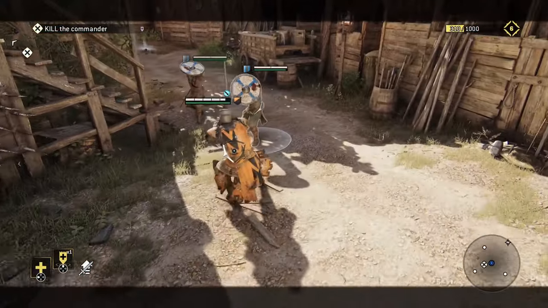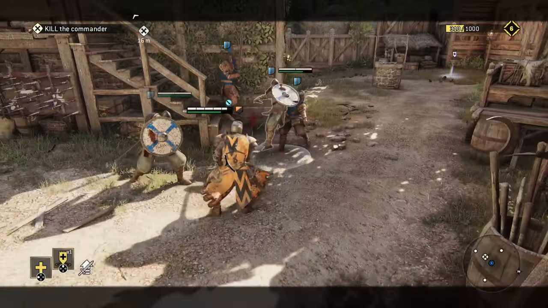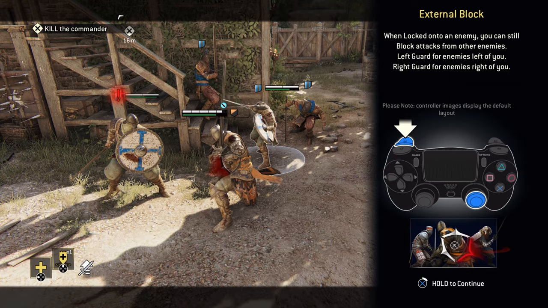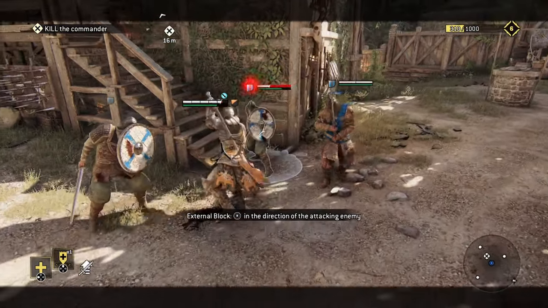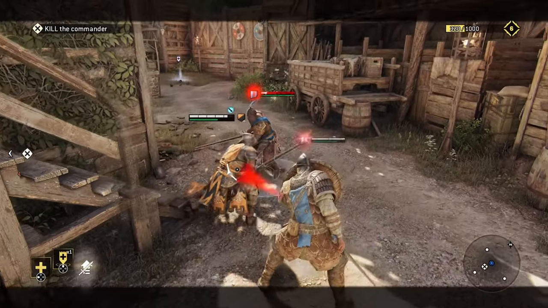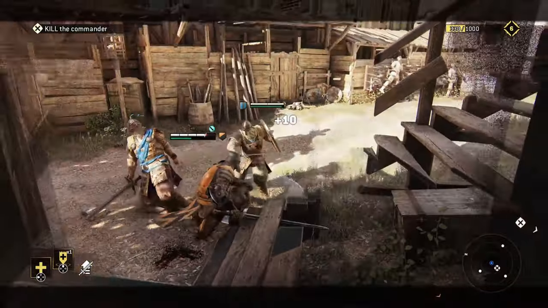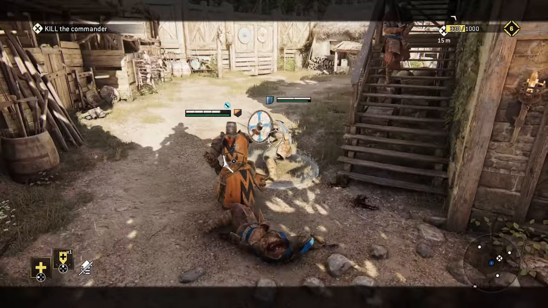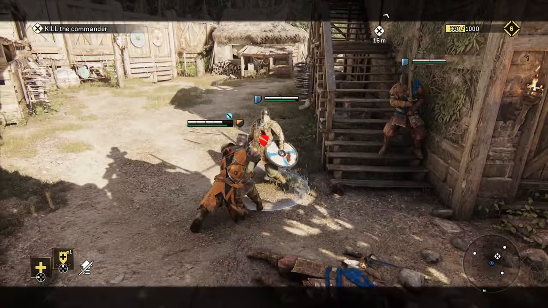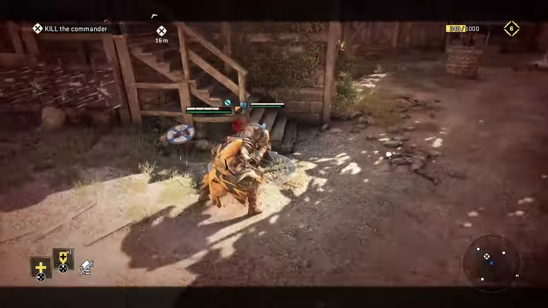Okay, guard break. There we go. And okay, I get it. A guy without a shield. Nice. We can take care of these really, really fast. And now we have a guy with the shield. Let's break it and. That's how it's done.